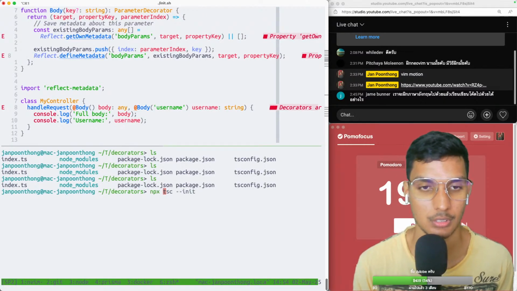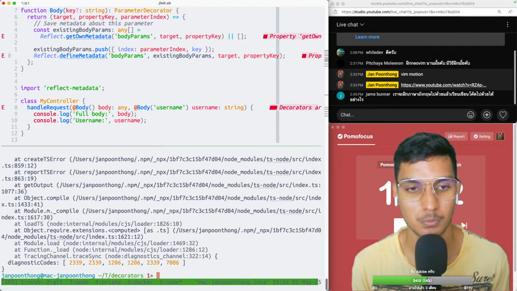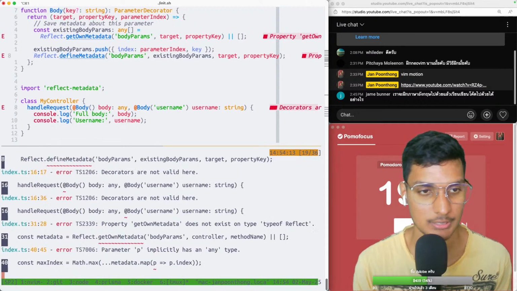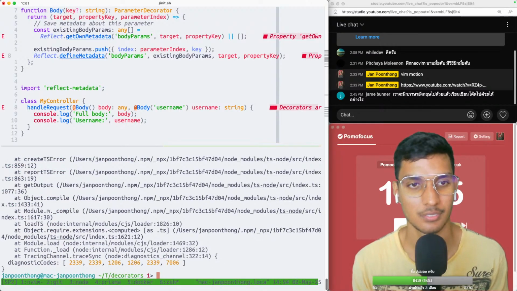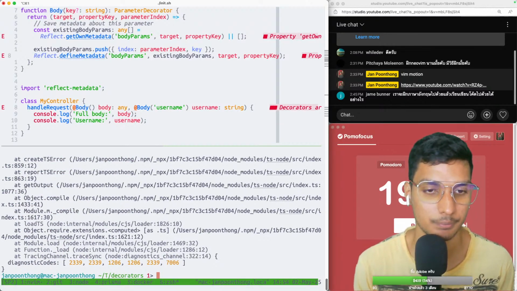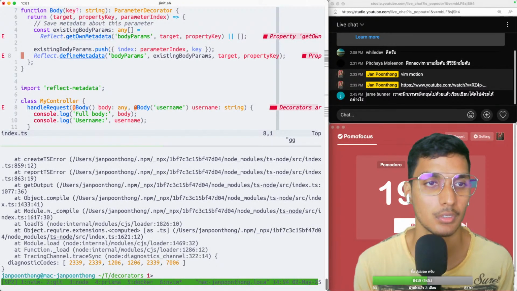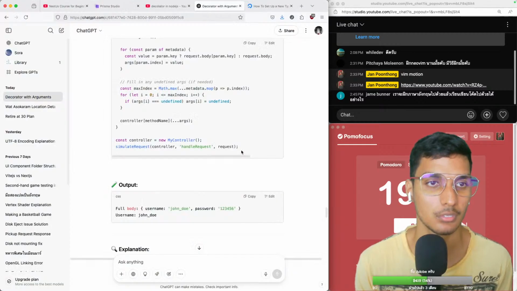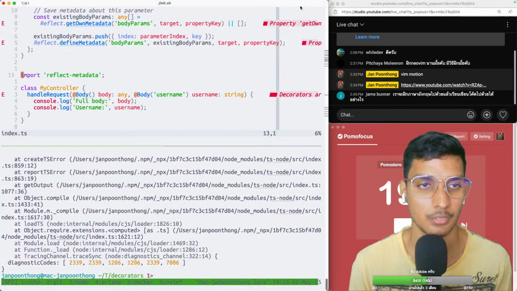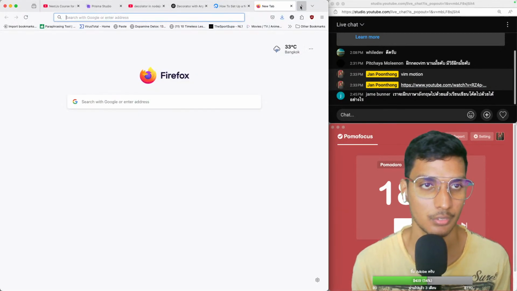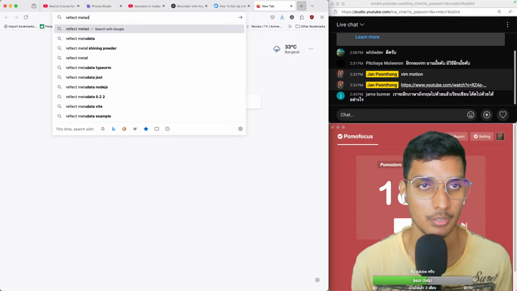Let's see, type ts node. That's messed up. Okay, need some metadata. Import reflect metadata.